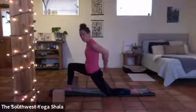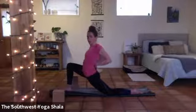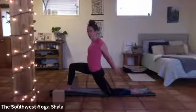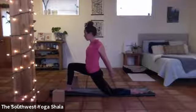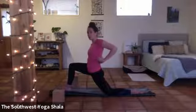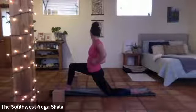Interlacing your fingers back behind you. Knuckles go down. Watch if you have a tendency to puff your chest and get extreme into your lower back. It's about your shoulders, not getting yourself out of alignment. Good, just a little bit press forward with your hips, keeping your belly in towards your back. And then listen carefully, take the back of your right hand to your outer left rib, left elbow pointed out to the side. So your hands are still interlaced. So come from that interlace behind you, back of your right hand to your outer left rib, and then turn your head over to your right shoulder.